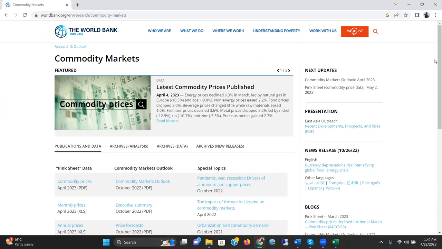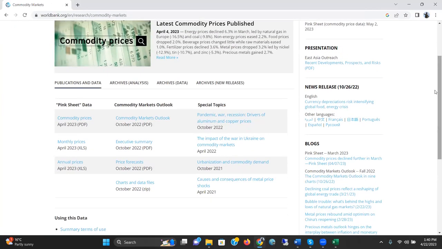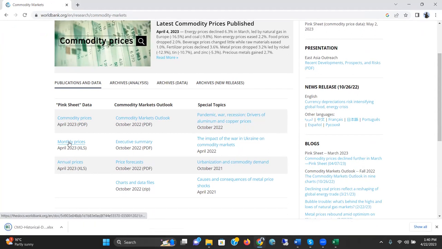So let's say I'm interested in the annual data set. I can click here in the Excel form, and I can download this data. If I'm interested in working on the monthly data set, I can click on this monthly. There are some other commodity data sets, but they are in PDF form. So better, let's go for the monthly data set. This one, I'm clicking this.